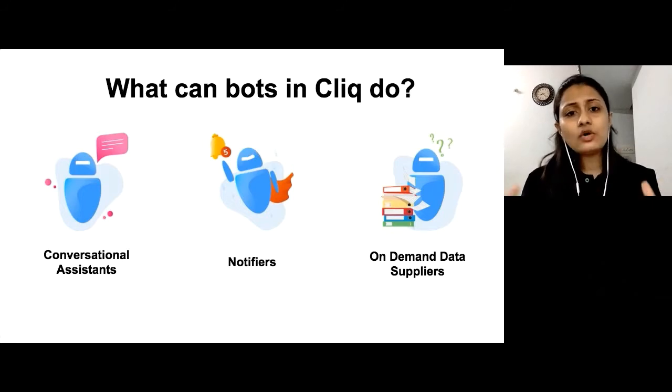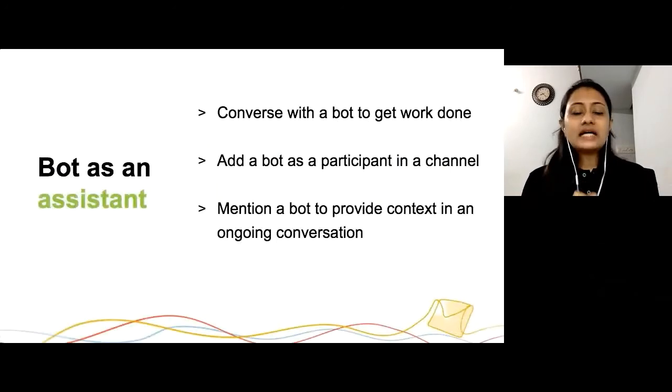So these are all the individual capabilities of a bot. We'll be taking a look at each of these capabilities in detail and how they are helpful. All right, so the first capability that I would like to show you is having a bot as a conversational assistant. By this, what I mean is your bot is capable of having an entire conversation with you. You can send messages to the bot and have a contextual conversation in a question and answer format. So, just like how you message a user and say hi or hello, the bot is also capable enough of responding to you.